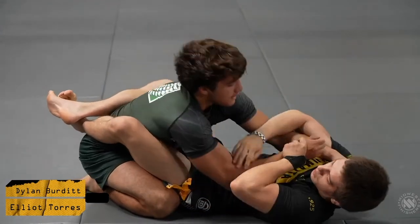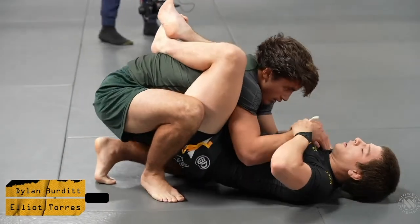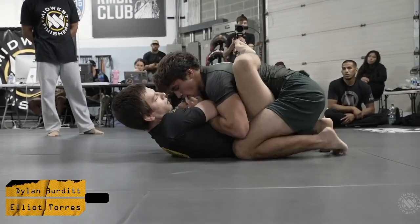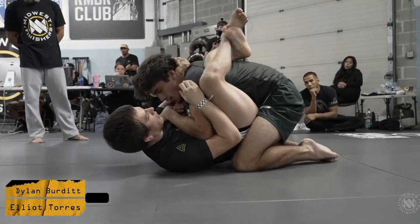I'd like to see Elliot start to posture up, maybe start to stand up and start working out of the guard here, but much easier said than done. I actually think, as Elliot's starting to come out, that's what Dylan wants. Since he was showing K-guard earlier, one of the best times to enter your K-guard is when your opponent is trying to stand open at closed. You can kind of drop off and get those posted legs.